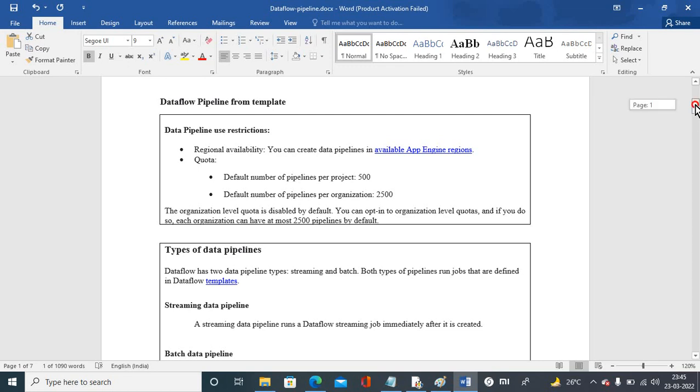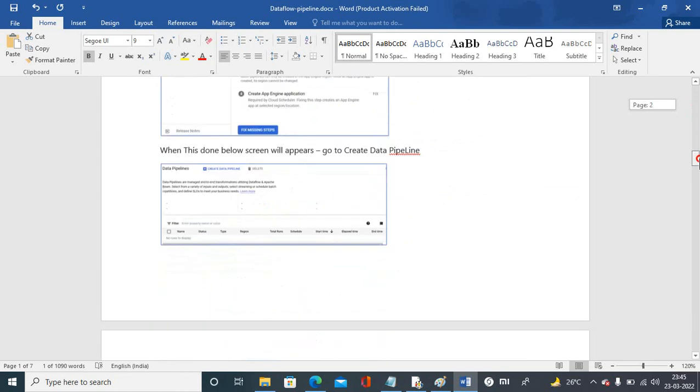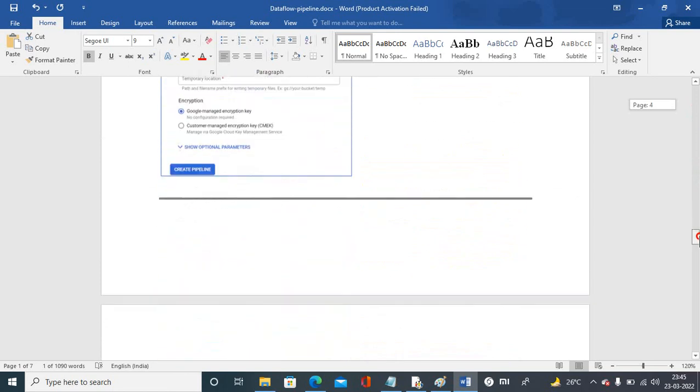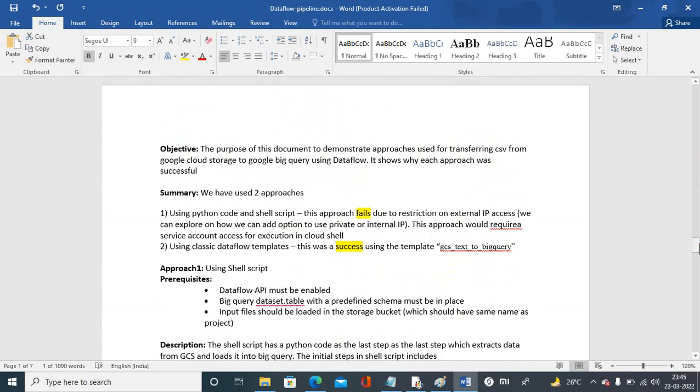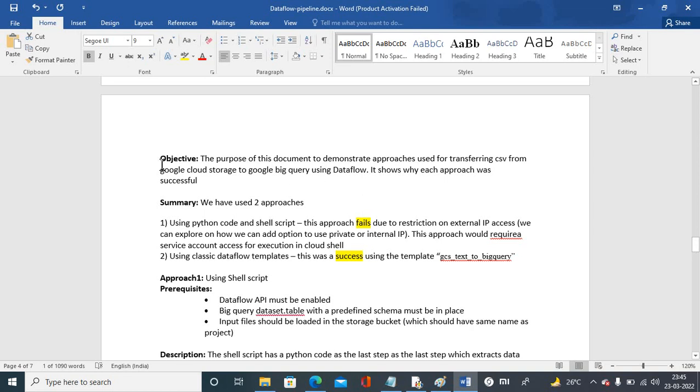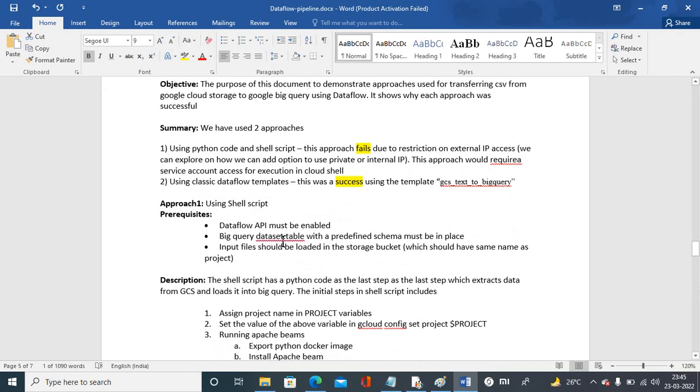And apart from that, on how to create a data pipeline, we have faced a lot of issues while creating pipelines in the organization. Whatever issues I faced, I have created a document for that. The objective is the approach. How can we create the data pipeline? There are two approaches. The first is using Python code and shell script, and the other is using classic Dataflow templates.